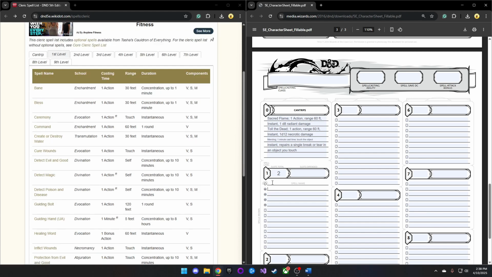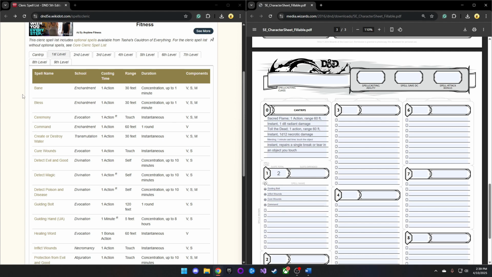Okay, I'm going to choose Guiding Bolt, and then Inflict Wounds, Cure Wounds. Gotta get both sides of that coin. And then Command.